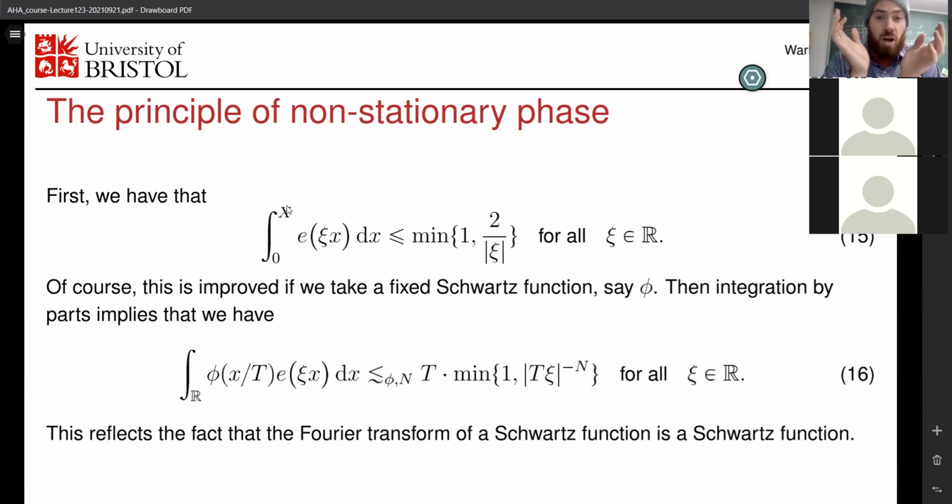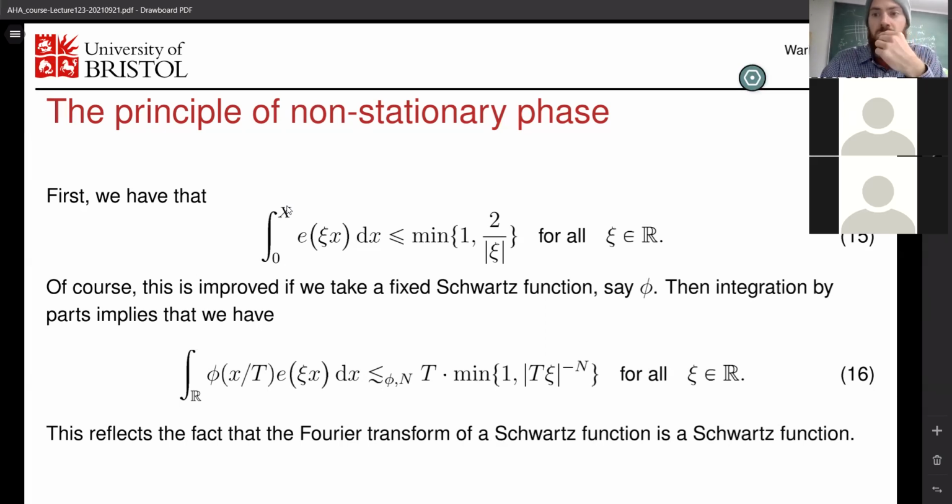Otherwise, that's sharp when c is equal to 0, for instance. Otherwise, for c, you end up getting basically 1 over c times e of big X times c, minus e of 0 times c. And again, that's the difference of two things that are units. You just apply the triangle inequality on top, and you're left with something of size 1 over c. You can do a lot better if you smooth the exponential sum.